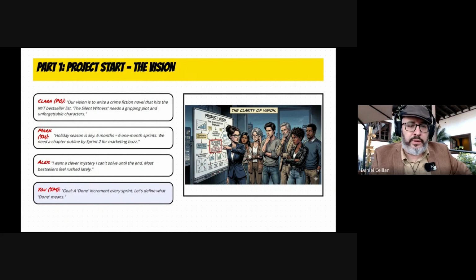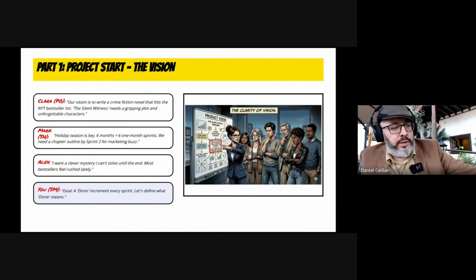Then we have the intervention from the stakeholder saying that we have 6 months to have this in the market. So there is a natural, organic deadline in the market. This is a typical challenge for many Scrum teams. This is a real deadline, by the way. It's a valuable deadline.